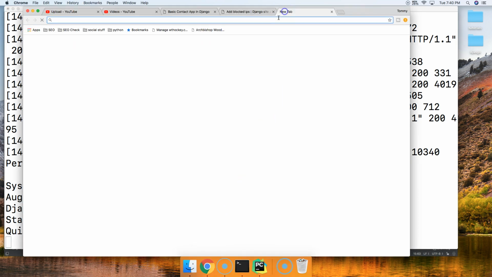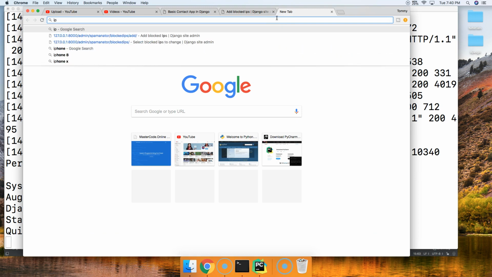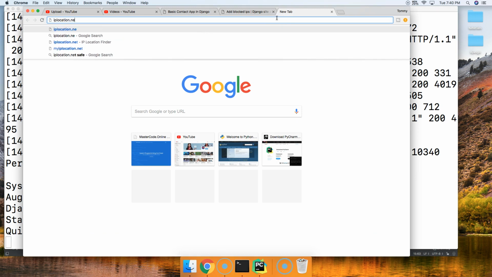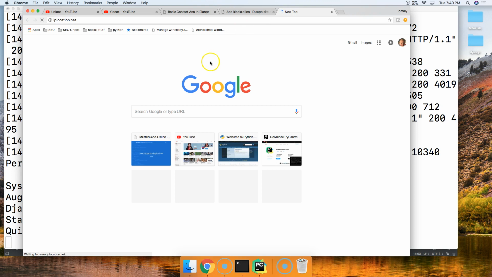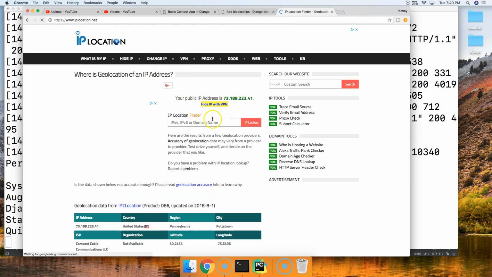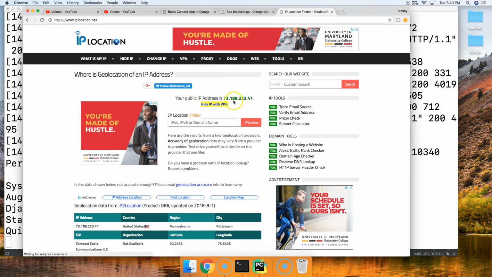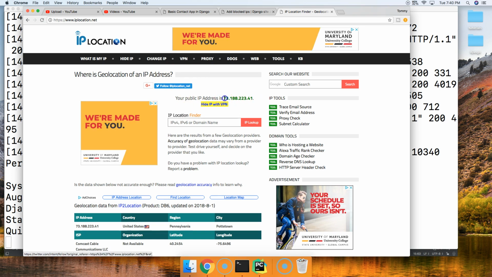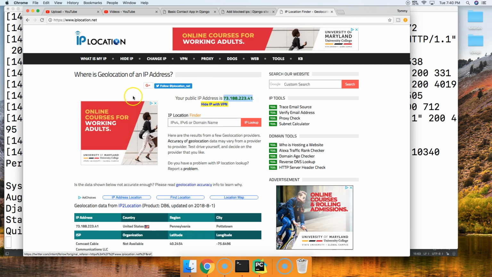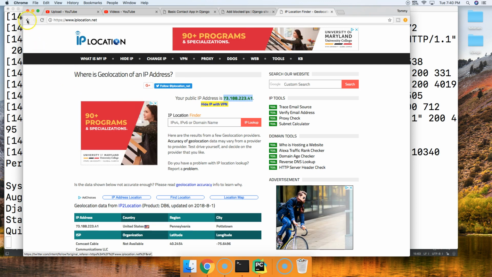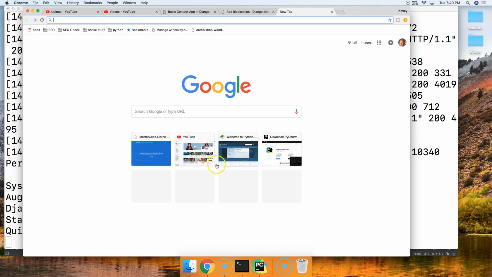I think that's what it is anyway, iplocation.net, and your public IP address is right there. All right, so that's the one you want. That is going to be the one the X forwarded that we just wrote returns.